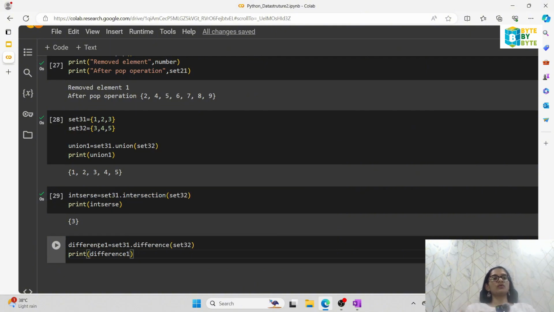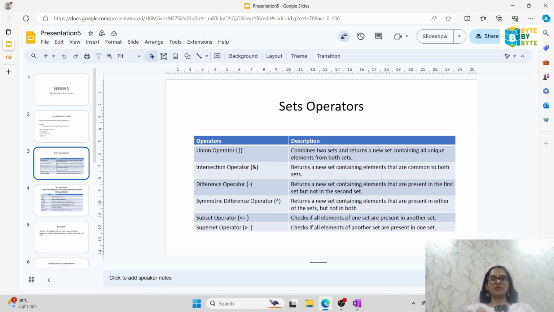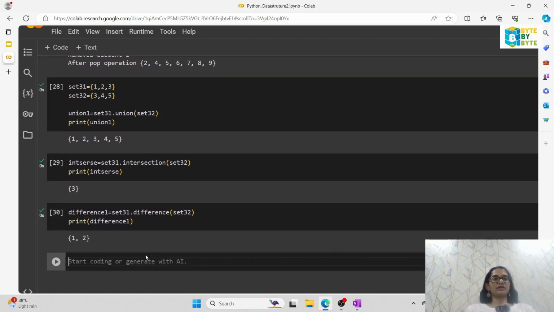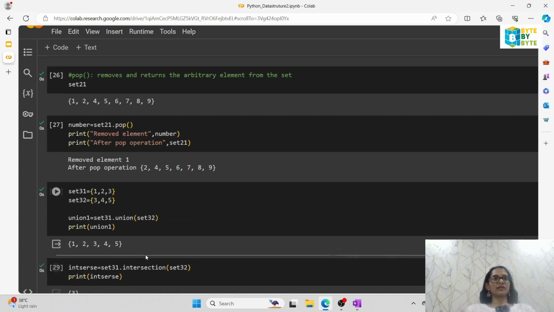Okay, so these are all the set 3, 1 and set 3, 2 difference. Difference means the elements that are present in set 1 but not in set 2. That means the element should be present in set 1 but it should not be present in set 2. That means this particular element 1, 2. We were getting the same results.